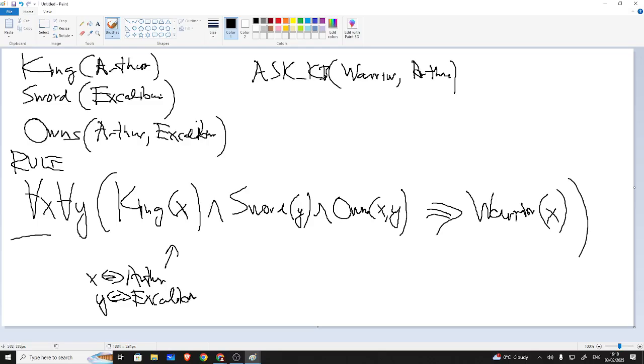Right? And of course, that automatically plugs in true, true, true, true. So true, true, true, true, true, true, when you plug it in, right? And obviously all three are true, then it follows that X is warrior, right? So forward chaining, right? Extremely simple, but you just plug it in, right?